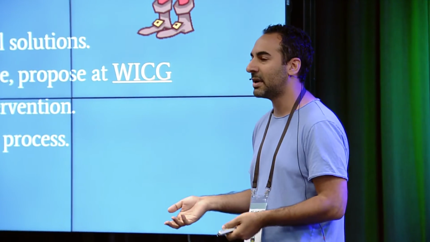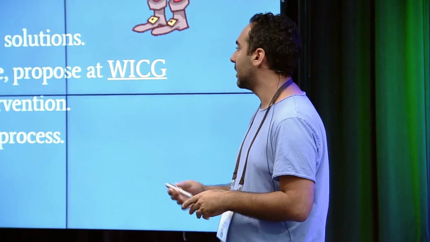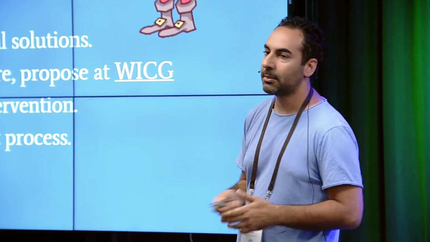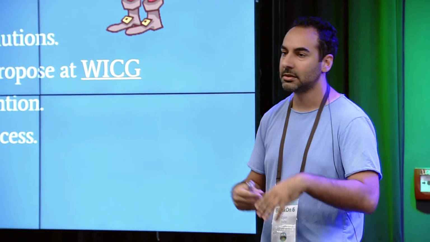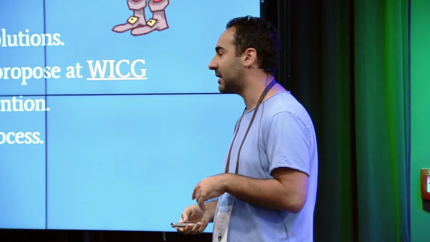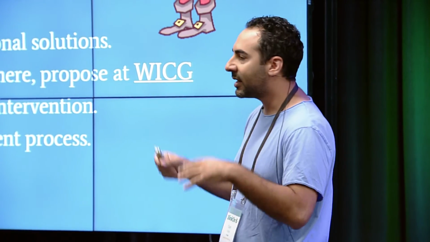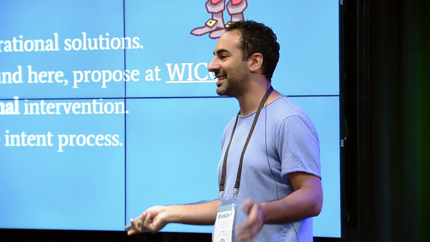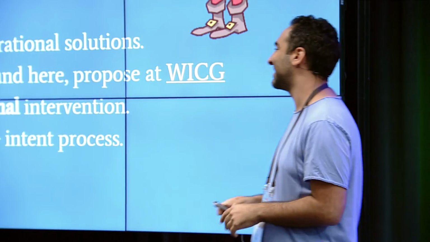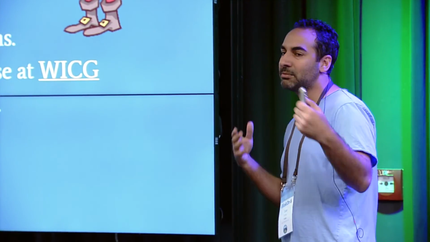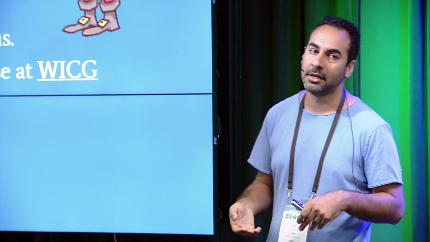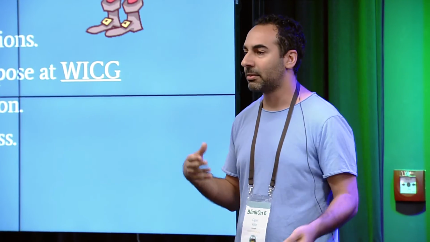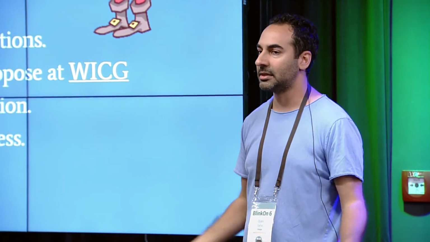We'll start talking to other browser vendors. We present it at the incubator community group at the W3C. It's a location where we can talk to other browser vendors about this. And then in the end, we arrive at something that is mostly a rational intervention. Hopefully, a purely rational intervention. And then we basically just go through the regular spec process. You write this, you modify the appropriate spec, you send in an intent to implement, and you ship it.